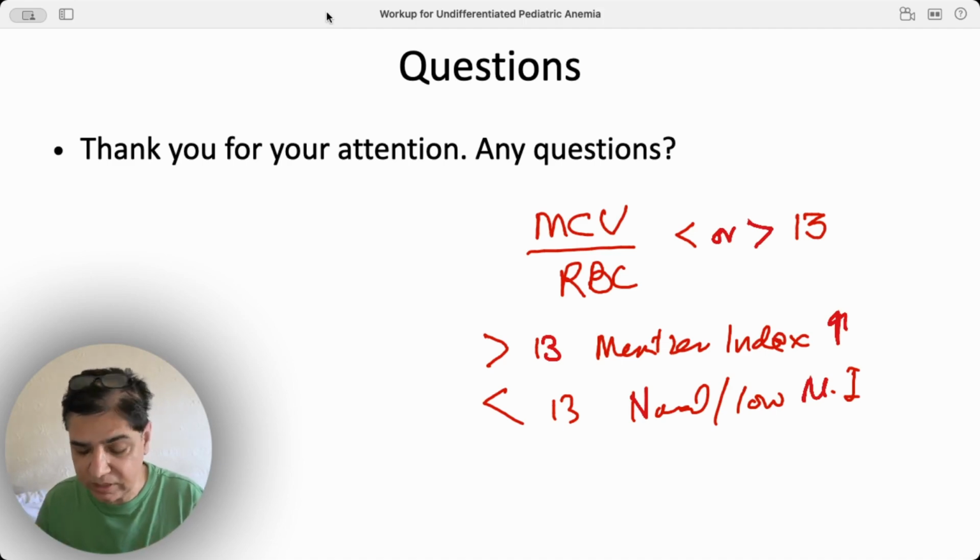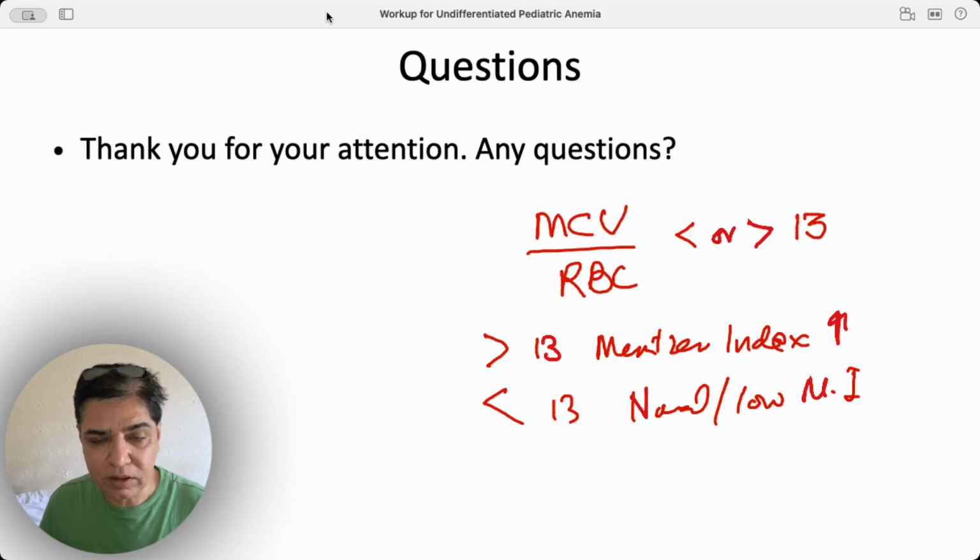I didn't know this thing until somebody asked the same question, the question that you have asked, in that 9-lecture course. One of the doctors, I'm forgetting his name, works in Sir Ganga Ram Hospital in Delhi. He's a pediatric hematologist, a very expert person, and he explained that he knows people ask about the Mentzer index, but it's not mentioned in the book.